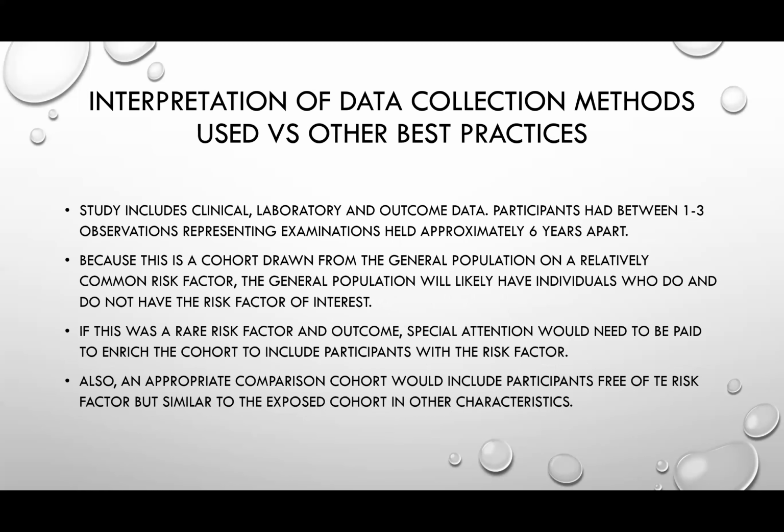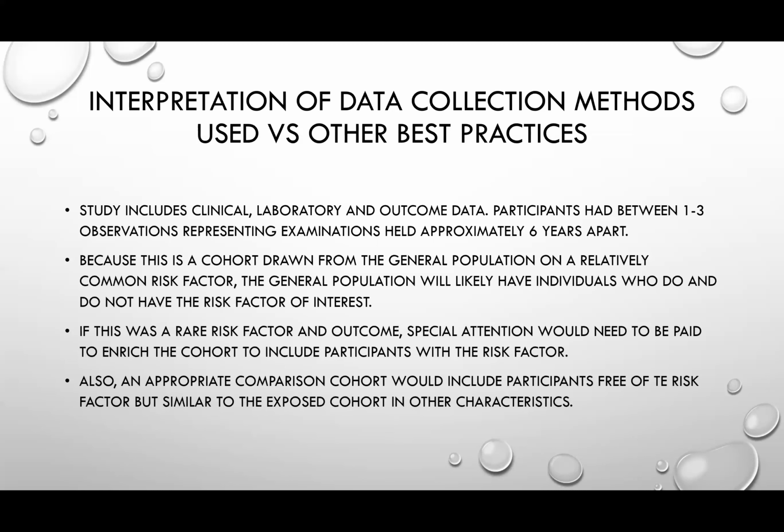And for the last slide, interpretation of data collection methods used versus the best practices. The Framingham Heart Study includes clinical laboratory and outcome data. Participants had between 1 to 3 observations representing examinations held approximately 6 years apart. Because this is a cohort drawn from the general population on a relatively common risk factor, the general population will likely have individuals who do and do not have the risk factor of interest.